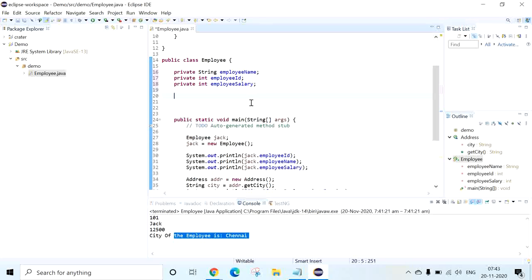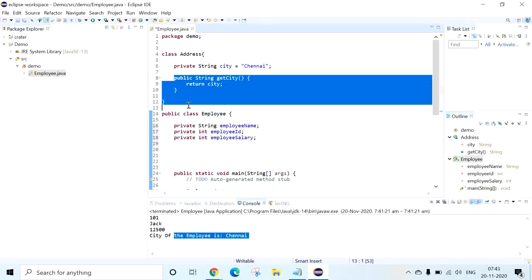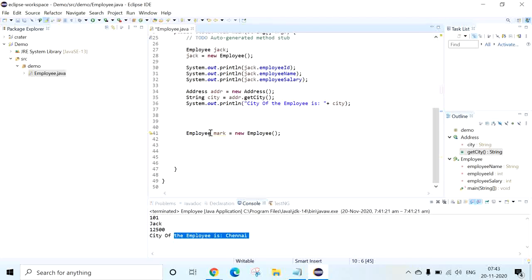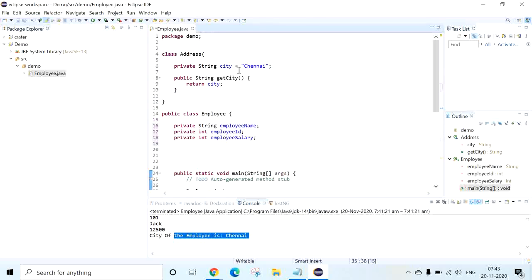As I told you, getter is your get method. What have we done? We are getting the value from the class. See here, address.getCity is getting the value of the member data. So don't confuse: a getter method is going to get the value, that's it.